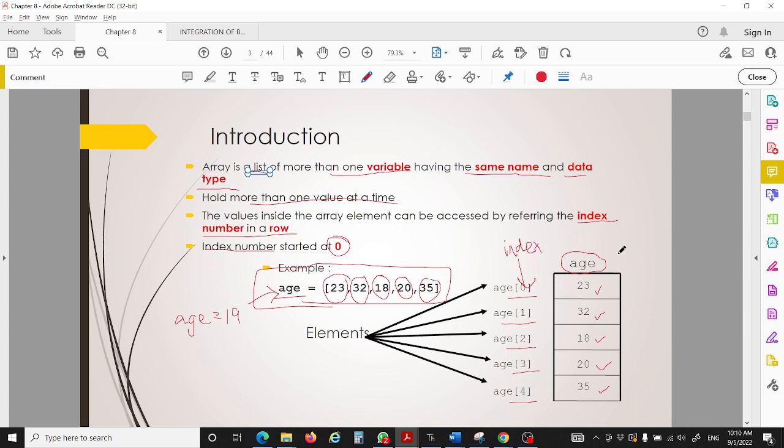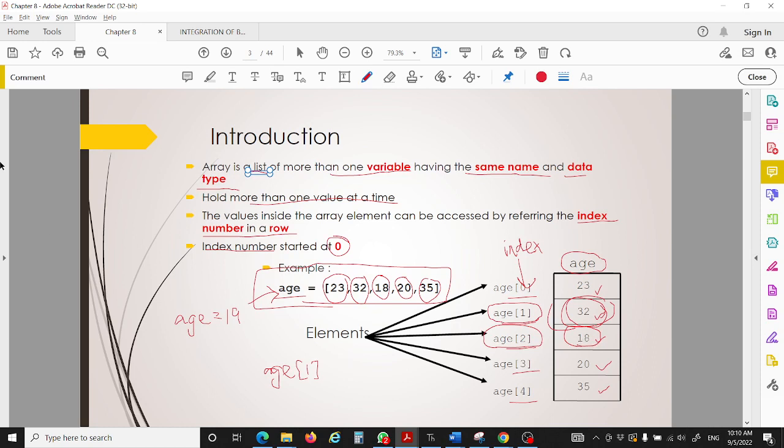Whenever you want to refer to a value, let's say you want to refer to value 32, you refer to age with index 1 so that you can get the value 32. If you refer to age index 2, you will get value 18.